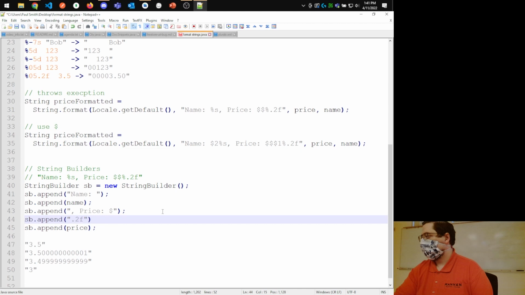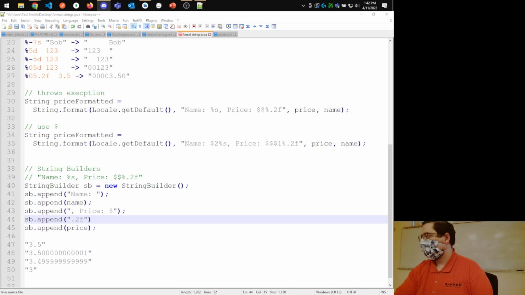What will that give me? What would this bit of code produce? Say my name is Bob and I've got 3.5 as my price. Is that going to format it the way I want it to?